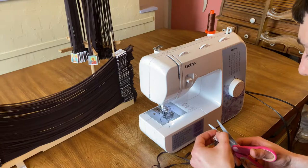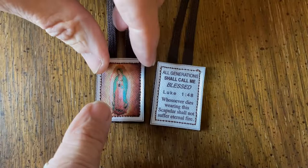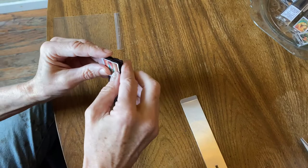The scapulars are placed on a post sewing rack to keep them from tangling. The finished scapulars are either individually wrapped or group bound and wrapped.